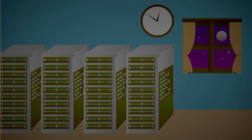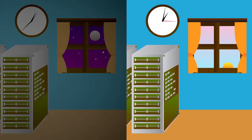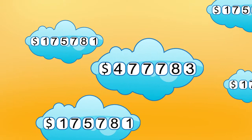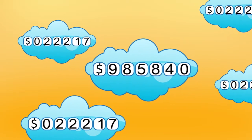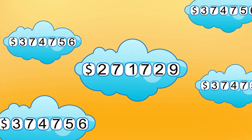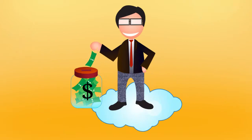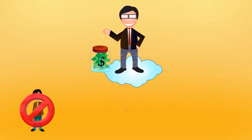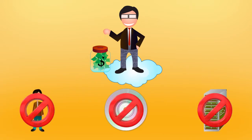Unfortunately, many businesses today with their own computing systems often are not making maximum use of their resources and instead simply have their servers idle for hours at a time. Cloud computing is based on a pay-as-you-go system where the cost is contained in one predictable monthly price. Cloud computing costs less because you don't have to pay for the people, products, and facilities usually associated with running your own IT systems.